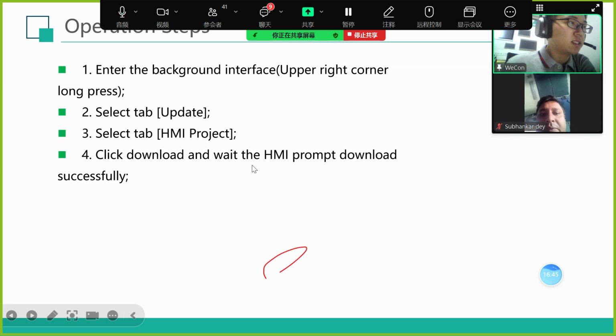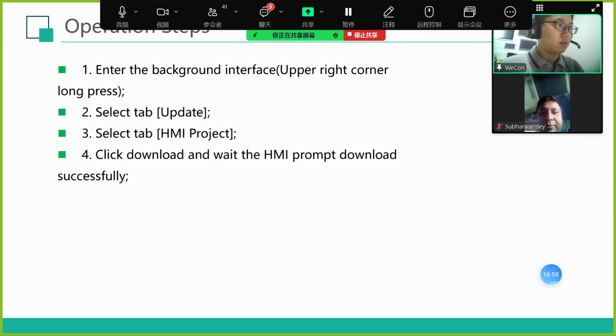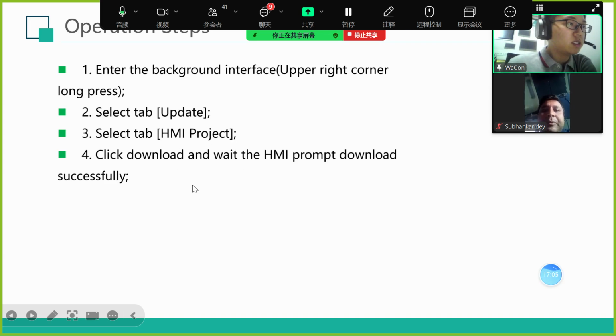Then we can click download and wait for the HMI to pull up the download successful window. We also have a video on YouTube, so you can also track the link.